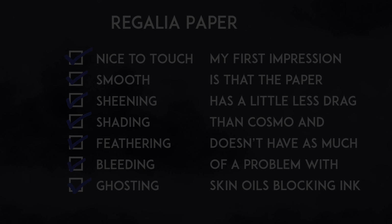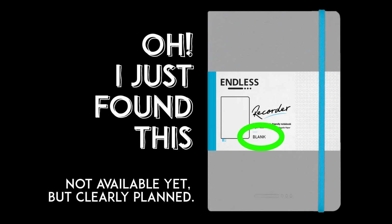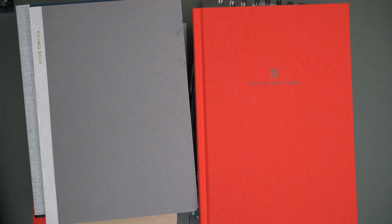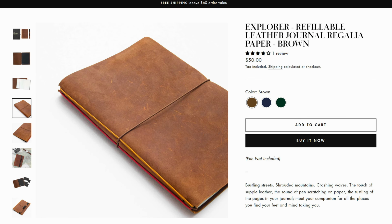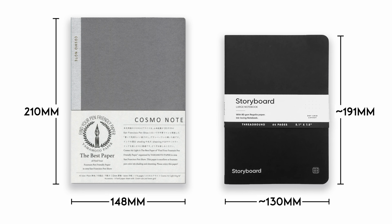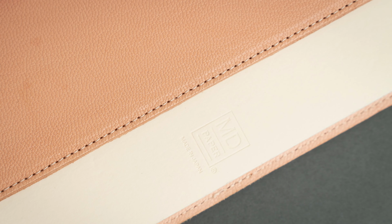That said, I really hope that Endless Stationery releases these notebooks with blank pages. And more importantly, I hope that they release softcover notebooks of the same size as the Endless Recorder in the proper A5 size. The Endless Explorer is beautiful, but it's not a standard size, and trying to make the millions of us with existing A5 leather covers switch to a proprietary Endless ecosystem would be a fool's errand.